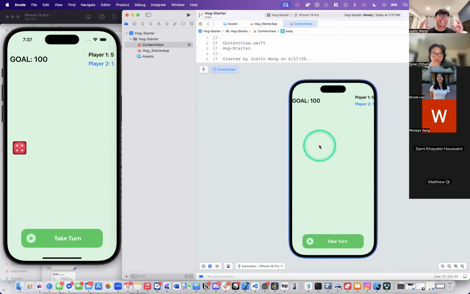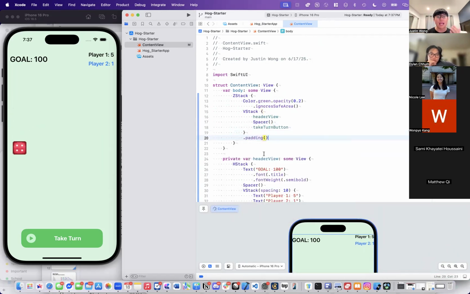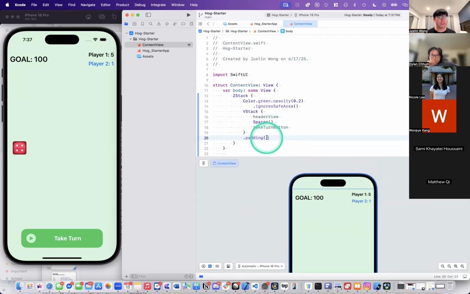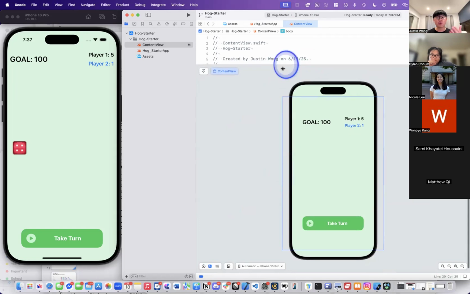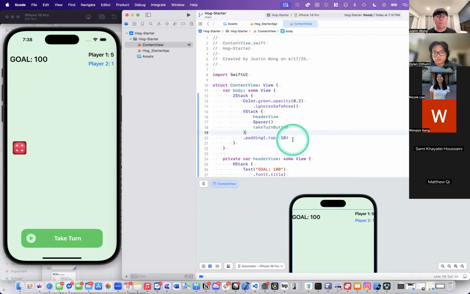I see my score header is touching the edges of our screen. I don't want that. So I'll wrap our VStack with a padding. On our VStack, I'll add a padding. Again, this adds some default padding that SwiftUI calculates and applies. If you want more fine-grained control, you can also specify a padding with an explicit number of points. In this case, it applies a padding of 100 points to all edges. There are also different variants where you can specify the edge set. For example, you can specify a padding of 10 points to the very top, so it applies 10 to the top only. But in this case, we want padding on all edges of our VStack.